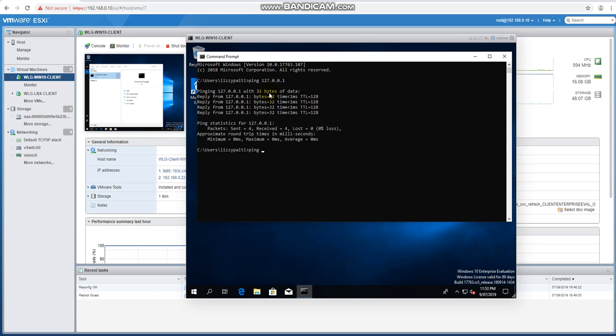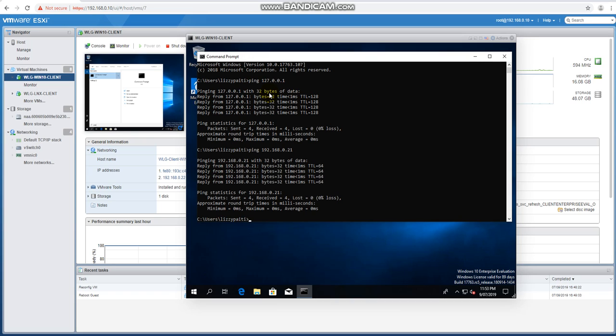Next, I'll be pinging the Wellington. I'll be pinging my IP, so that is the client's IP, 192.168.0.21. And I get a reply also, so I am successfully connected.